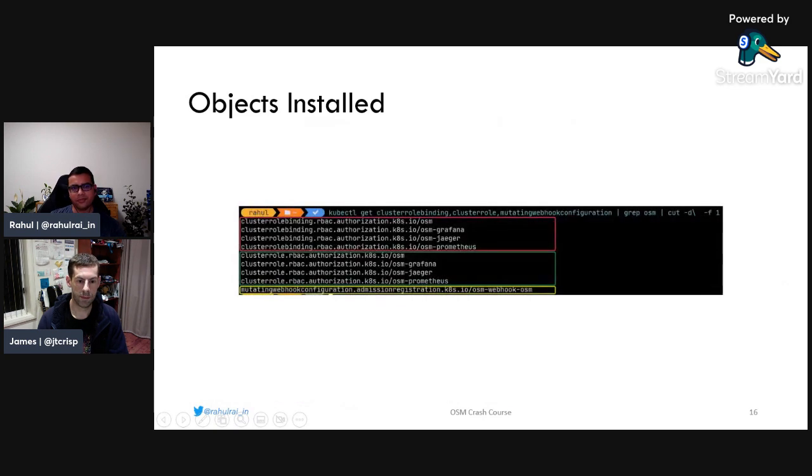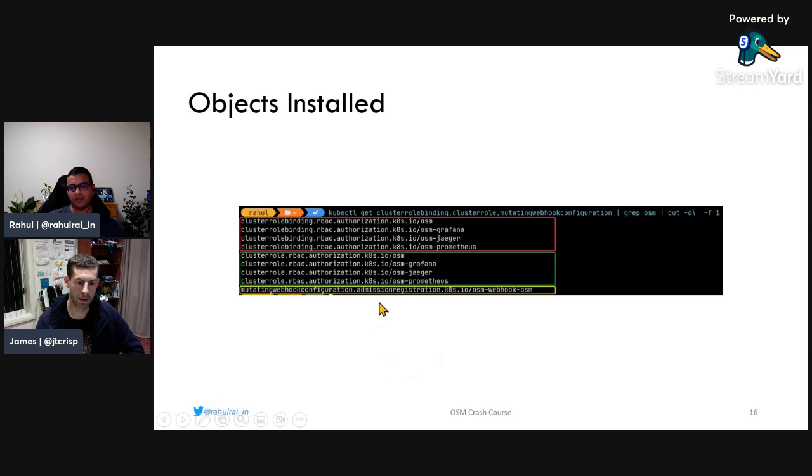Once you do that, you would see that it creates services and pods for those observability tools as well. Some of the other things that get installed outside of the namespace of Open Service Mesh are some of the cluster roles. These are the roles and permissions that Open Service Mesh uses in order to talk to Kubernetes. Remember, the OSM controller service needs to talk to the Kubernetes API server in order to find out all of the services that are running, the endpoints that are running, because it needs to translate all of that data and send it over to Envoy. So these are the roles and permissions that get installed on your cluster in order to enable this communication.